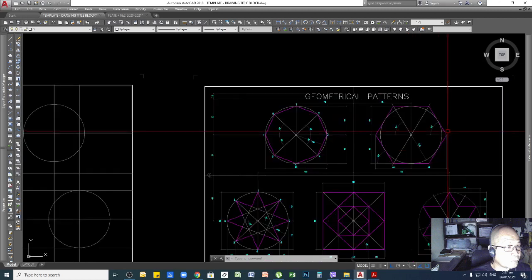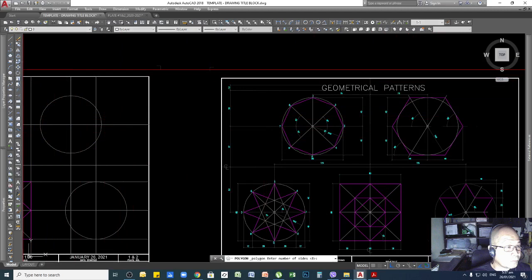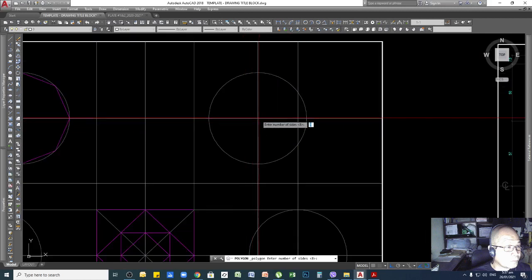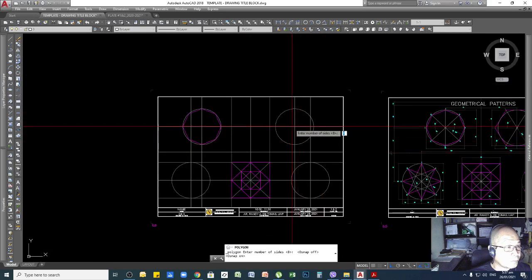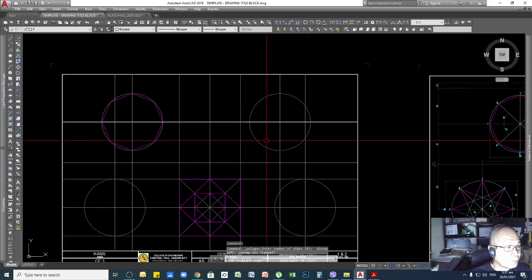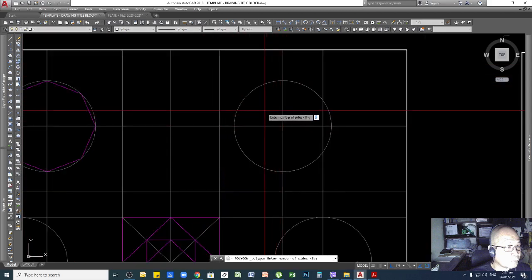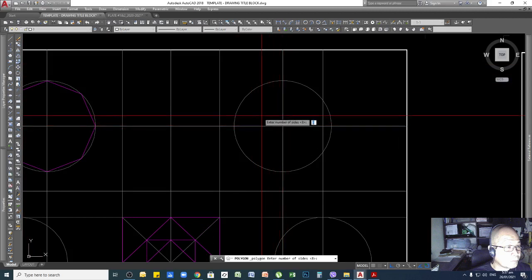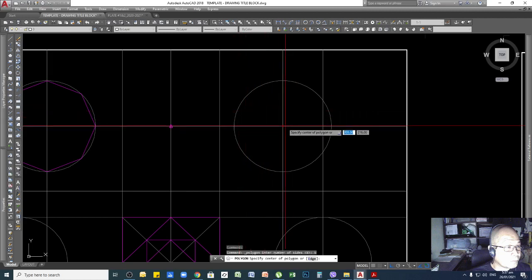This one, the hexagon. A hexagon is a polygon also, so we will use the polygon command. Okay, polygon, and my object snap is turned off, so I will press F3. Again, polygon. Always check your mouse cursor or the command line. The reason why it's not highlighting is that the computer is still waiting for the number of sides. For our hexagon, we'll enter 6, enter.